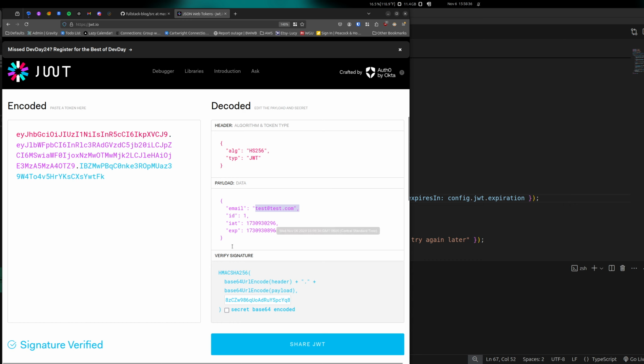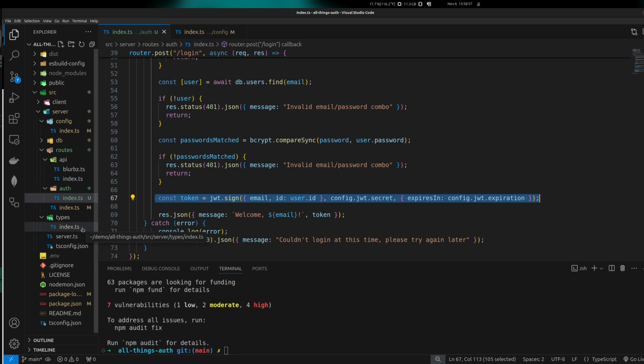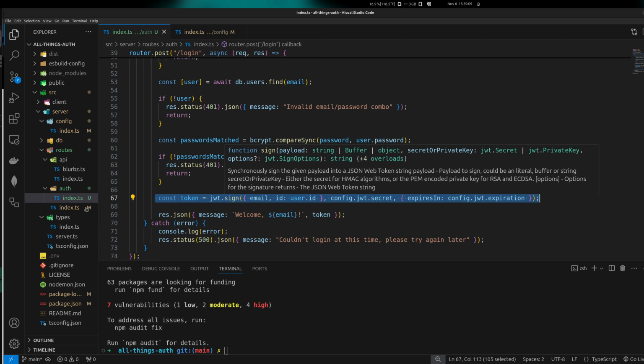And then, there we are. We see my new token that I just created at 3:58 p.m., expires 4:08 p.m., ID 1. There we go. It's all legit. So we create these, and then our server in some kind of way validates these. So how? Well, the JSON Web Token library has some corresponding functions that will verify a token's authenticity for us.